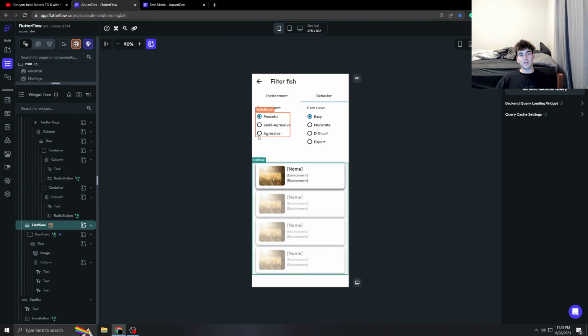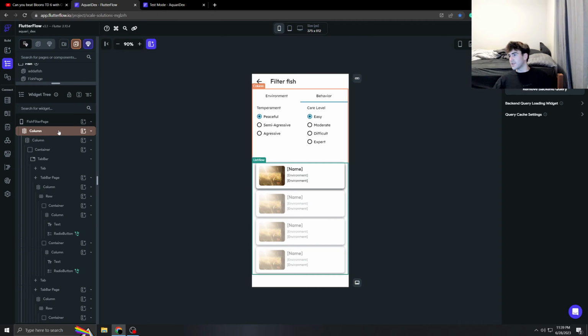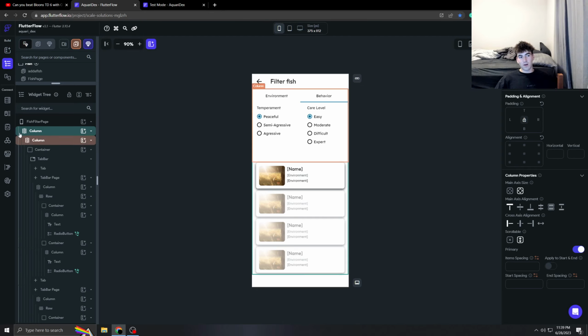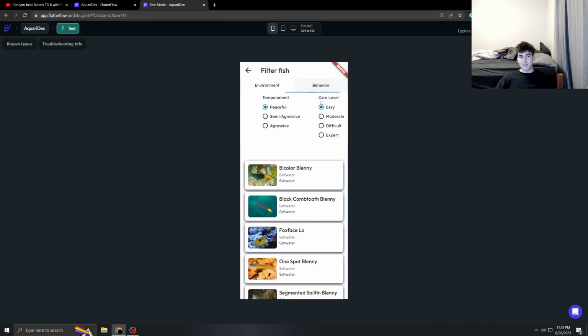Also on this tab, because of the list view and the way this works, this is kind of a good practice on every page, somehow it's not the default. You want to pick the most senior column, right underneath the page, and choose this value here, allow scrolling. If it didn't have scrolling, it would just stop, versus you can scroll to all of the fish. But yeah, this is basically it.